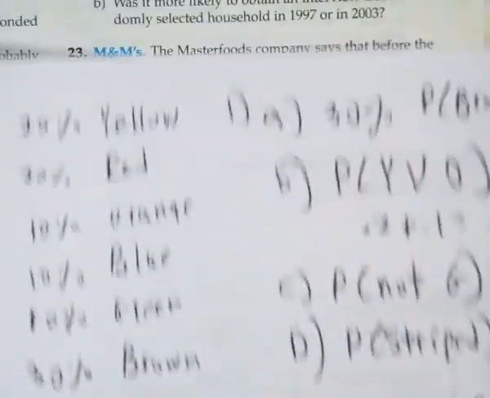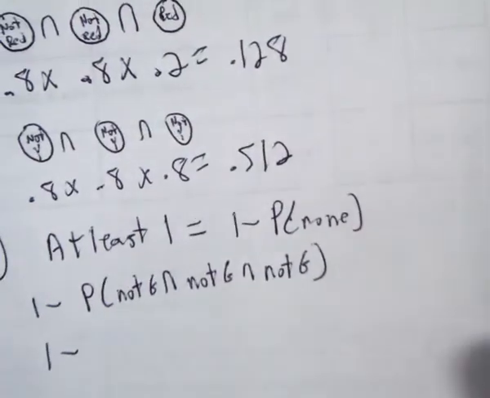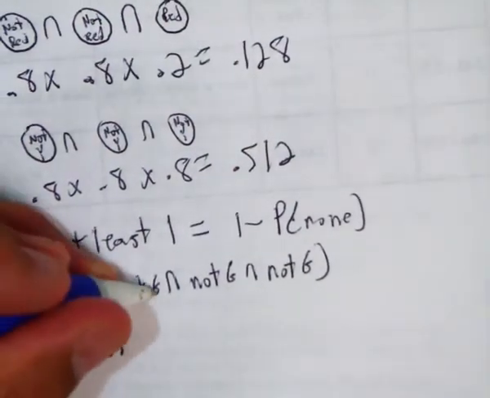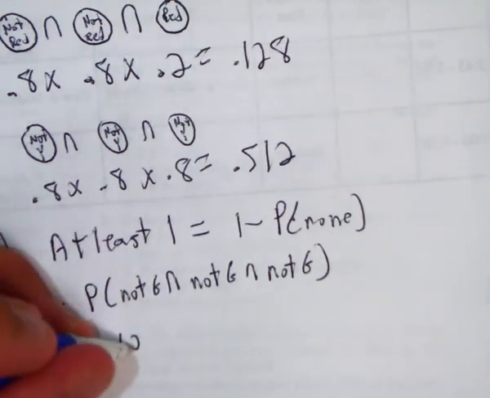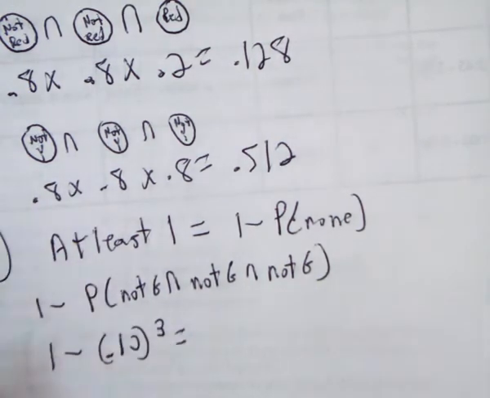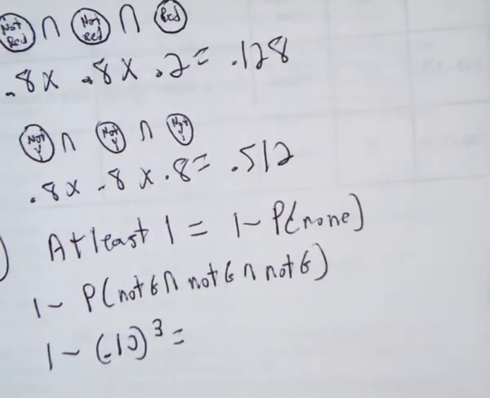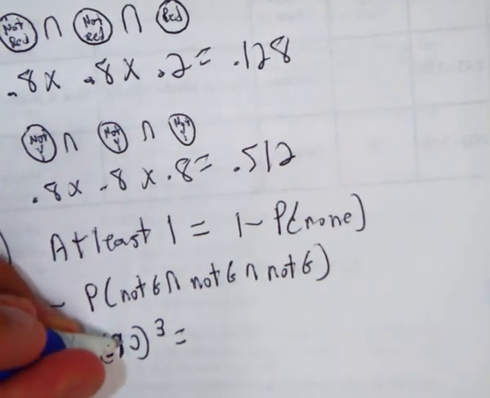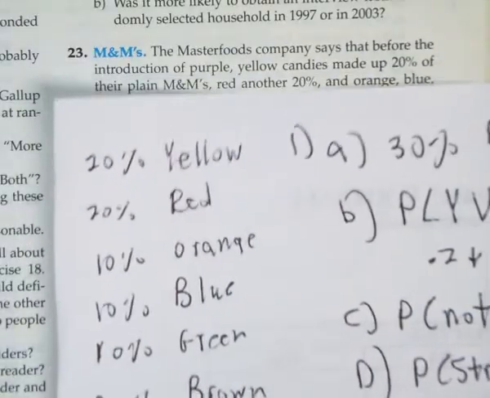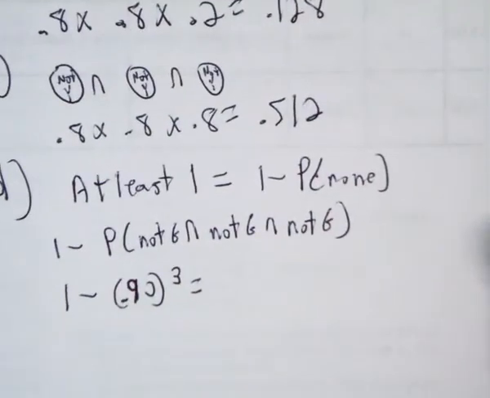Well, the probability of something being green, one of these being green, is 10%. So it's 0.10 times 0.10 times 0.10, or 0.10 cubed. So 1 minus 0.10 cubed, I'm sorry, 0.9, not 0.10, it's 0.9. Probability it is green is 0.10, the probability it is not green is 0.9. So 1 minus 0.9 cubed, and what we wind up with there is 0.271.